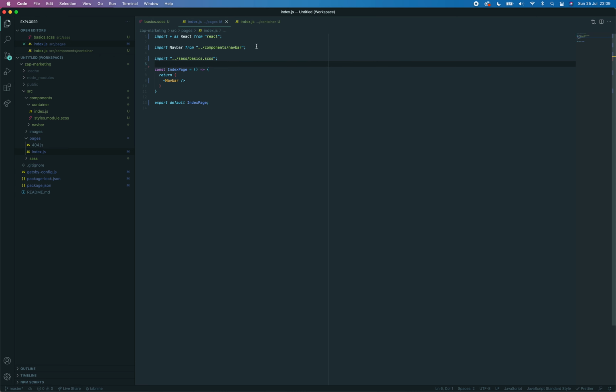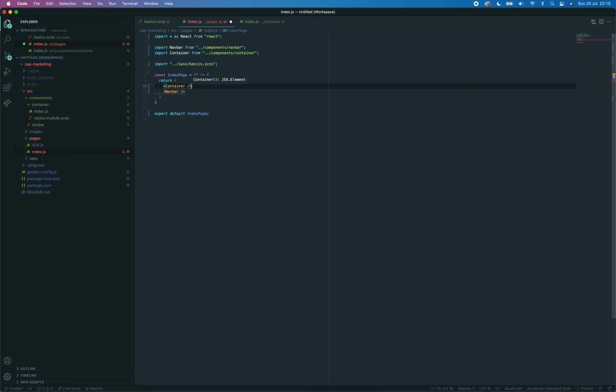Cool, so if we go back to our home page, if we just duplicate this and change everything to container, pull in our container, save. You'll see there's an error here. It's because React doesn't like having multiple elements at the same nested level, if that makes sense. So we need one parent element basically.